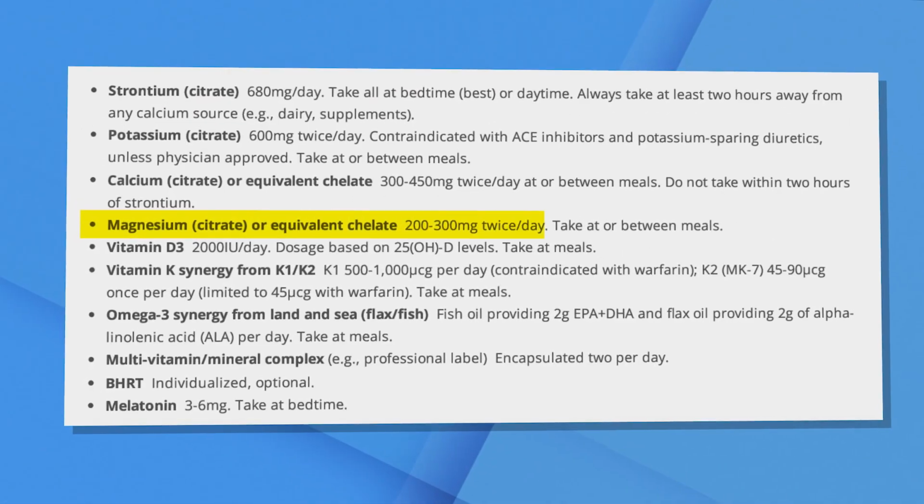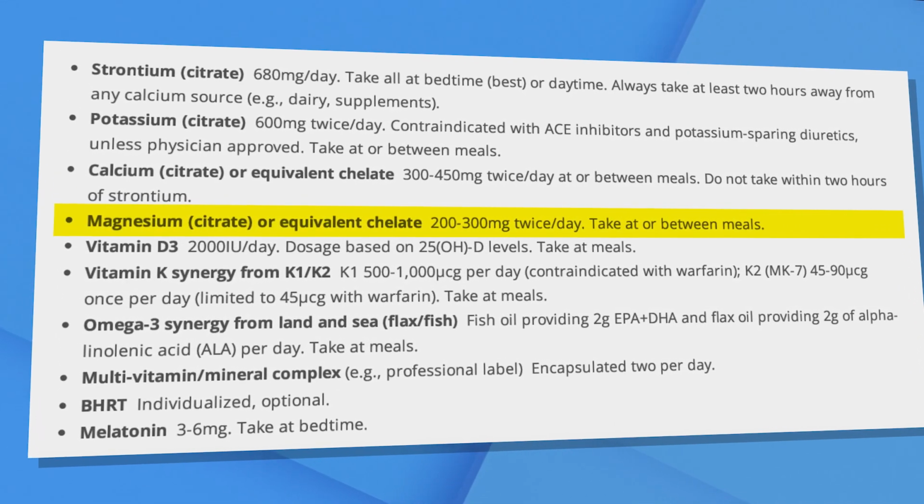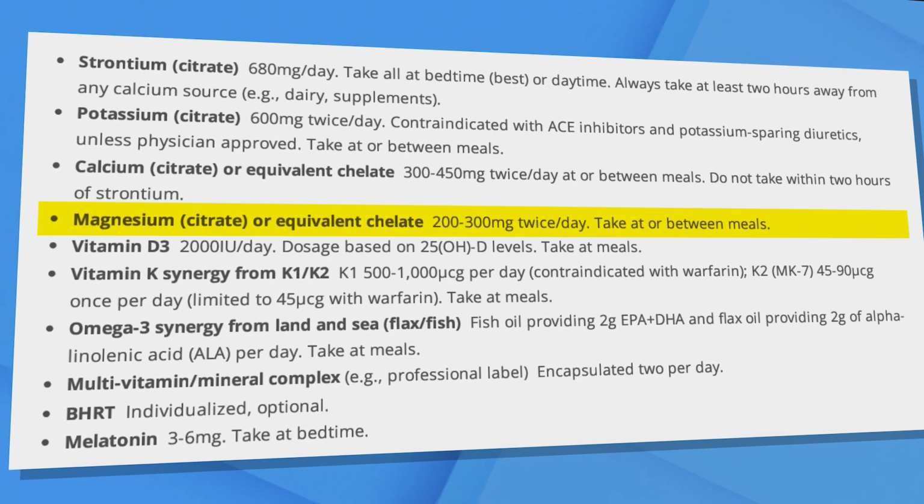All right, now magnesium, they talk about in here too. They give a dose of 200 to 300 milligrams. I think magnesium is an important one to measure. They do talk about measuring other vitamins in here, but I think magnesium is important to measure because you can take too much of it, although that's hard to do if you're taking it in pill form. And it's very common to be deficient in magnesium, so it's a little bit hard to know.